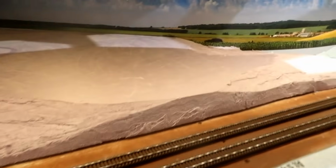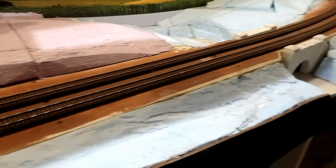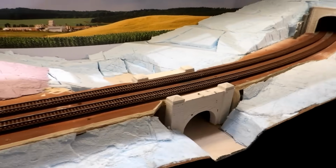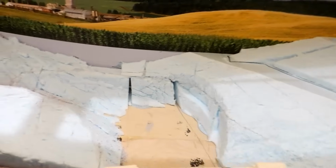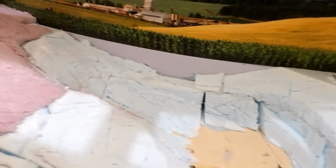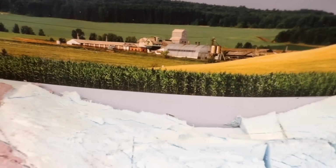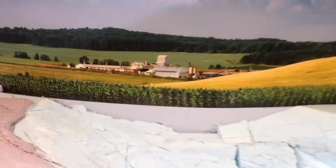There'll be a low cut in front of it, a decent length fill either side of the stream. And then the stream will go into a more rocky area. And then we've got to disguise the fact that the backdrop doesn't really work. Make it look as though the stream runs around the end of that ridge with the yellow crop, whatever it is, and in front of the farm.